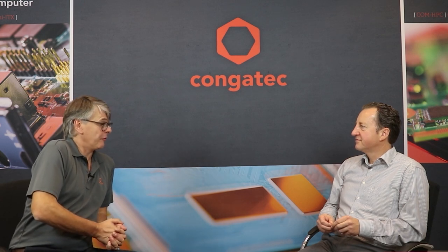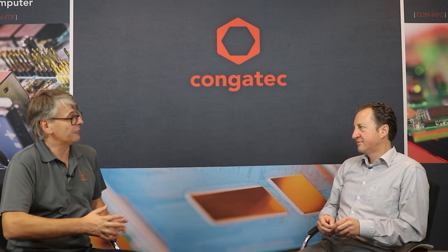The industry has a lot of different form factors in use. Congatec is well known for computer modules, but not just on one form factor — also for single board computers. Which form factors did you choose to implement this new technology? We're bringing out the new Elkhart Lake products on as many as five different form factors — all low-power form factors: the SMARC, Q7, COM Express Mini, COM Express Compact, and even a Pico ITX single board computer. That's a wide range — all module form factors.